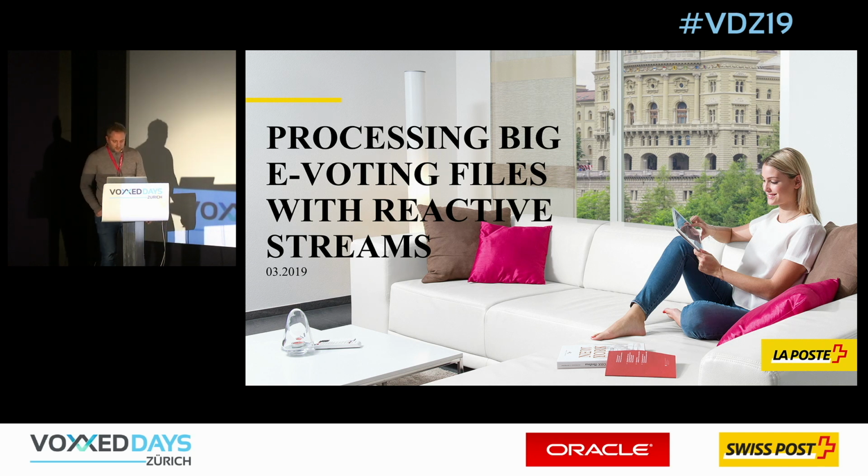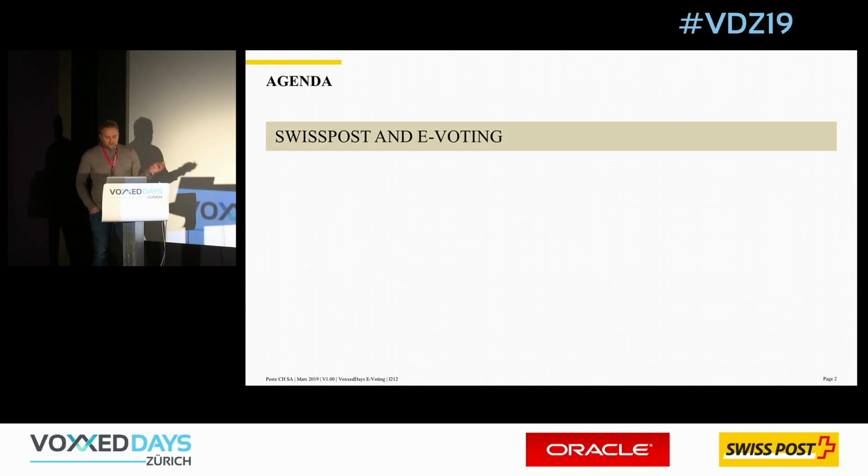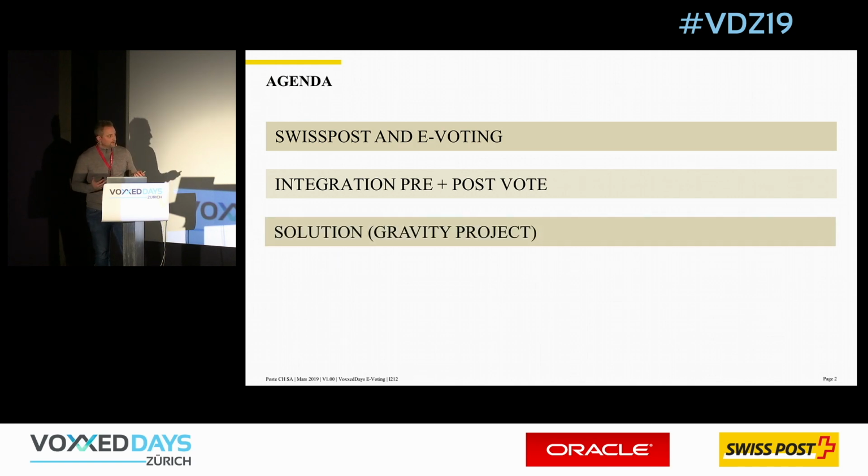I will talk today about how to process big files with reactive streams. A little agenda. First, I will show you how we do eVoting at Swiss Post, what we do. Then I will show you what we do for the pre- and post-vote integration, and then what we develop to find a solution for our problems.